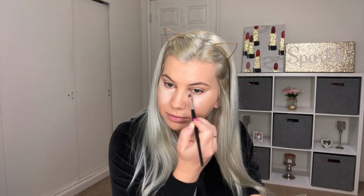I am gonna blend it with the sponge again. Take a little bit more, we'll go down the nose, bridge of the nose, lip, chin, and then again on the forehead. Alright, so the true test is the sponge. We'll see how this blends out. Not too sure how this consistency will last with my oily skin, but hopefully it'll last all day.